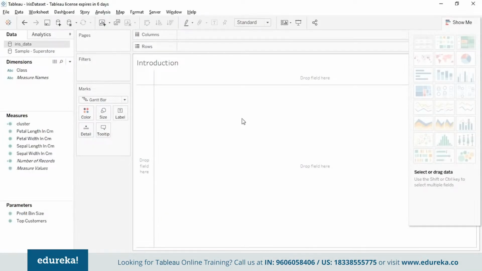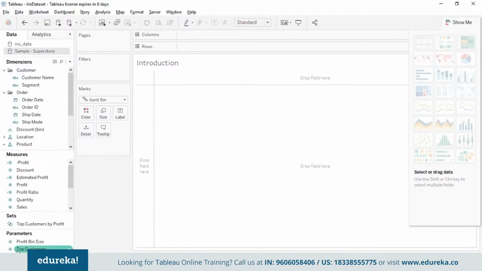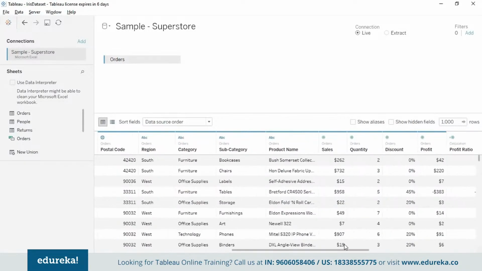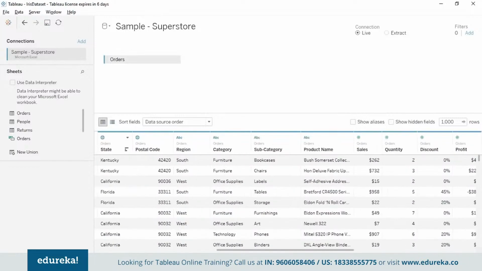Alright, now Tableau takes a time dimension and a measure field to create a forecast. So we'll be doing a simple forecast with which we'll obtain the value of measure sales for next year using this data source. We are going to be using this sample superstore which Tableau provides us with. As you can see, you have order IDs, order date, the ship date, mode, customer name, segment, country, city, and so on. This is what your entire data set looks like.